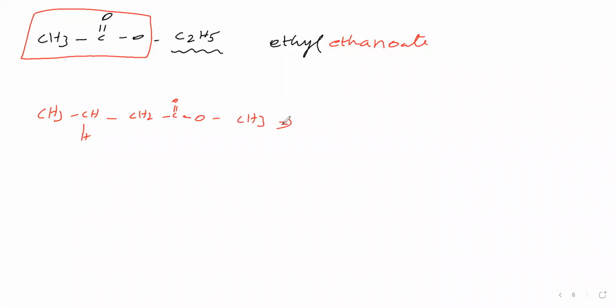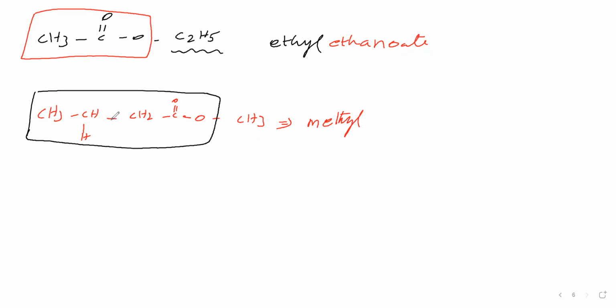What is the name of this one? We'll see. The group which is attached to this oxygen, we have to call it as alkyl group. Therefore, CH3 name is methyl. Then we have to select parent chain. Parent chain is this one here. For this parent chain, give the numbering. This ester carbon should get least position, first position 1. Here number 2, here number 3, here number 4. Therefore, we can say root word is 4 carbon atoms. Therefore, tetra.